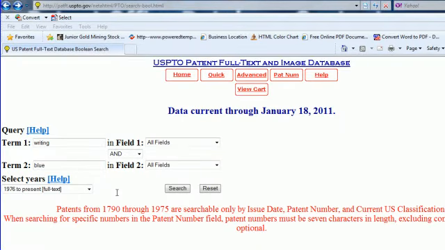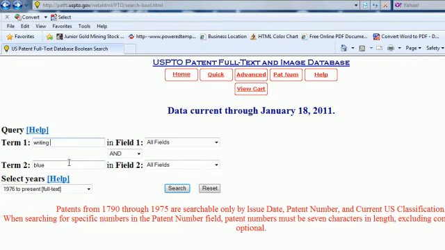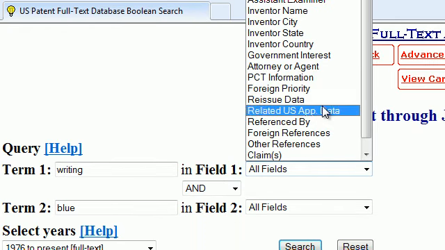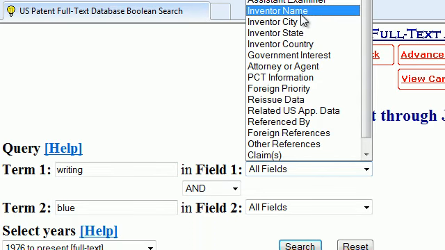So this is the quick search interface, and let me go through in detail what this all means. So here you have a term 1 and term 2 box, and this works much like a standard search engine where you can type in keywords and numbers in either of these boxes. Here are what they call field restrictors, and it restricts the area of the patent that it will search for this keyword or number. Right now it's set on all fields, so this means it will search the entire text of the patent for this keyword, but you can restrict this to any of the options you see here, although I prefer to use either current US classification or inventor name because those have the most to do with the subject matter of a patent.